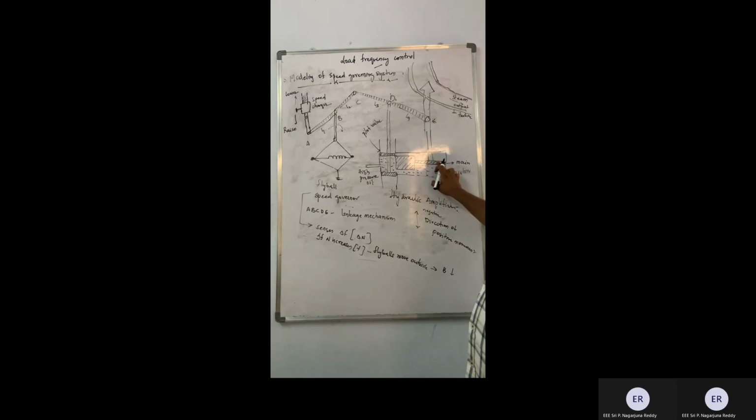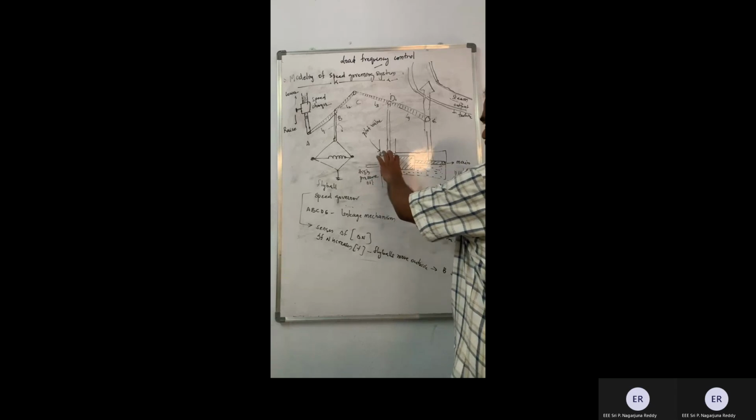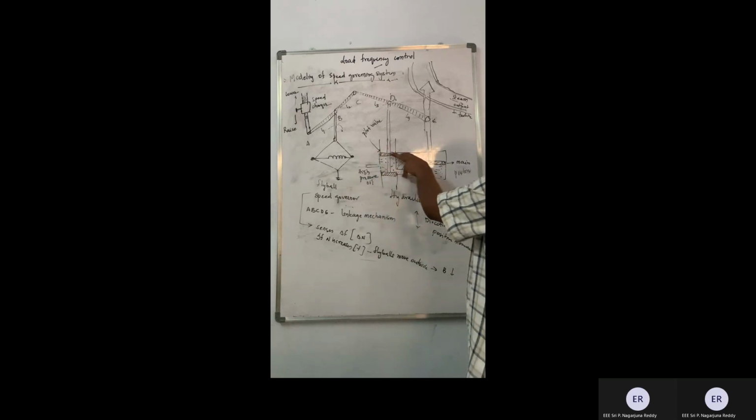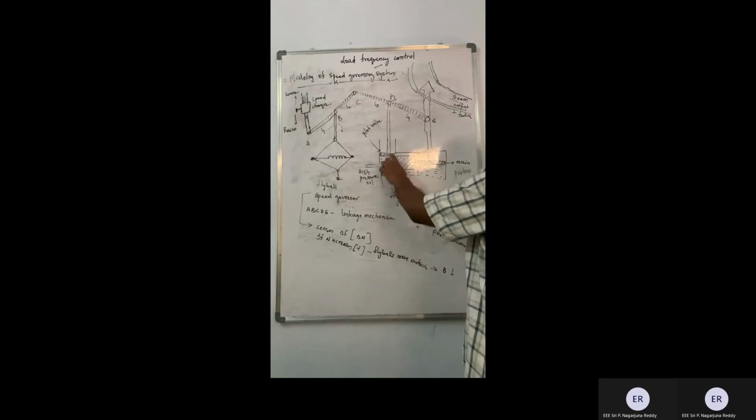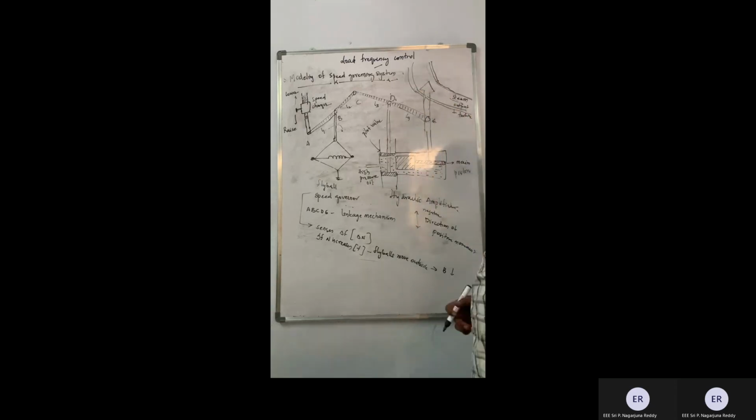Now, how to control this main piston? See here, there is high pressure oil coming in. If you carefully see, the high pressure oil comes into this chamber and flows into this chamber. Now, if you see, there are two vents here. This is one vent, this is another vent. If I push this pilot valve up, then the high pressure oil enters in this direction and pushes the main piston down. So what will happen? This comes down, so more steam input will move into the turbine.